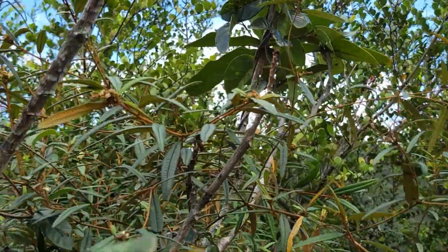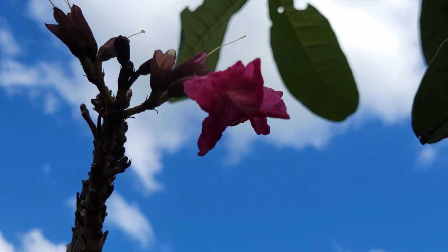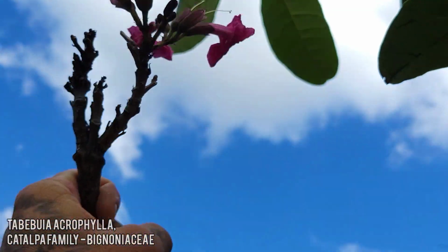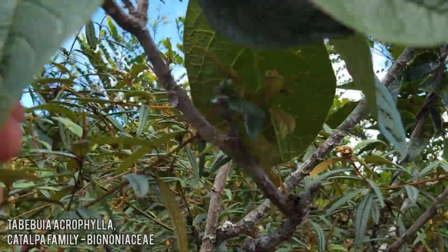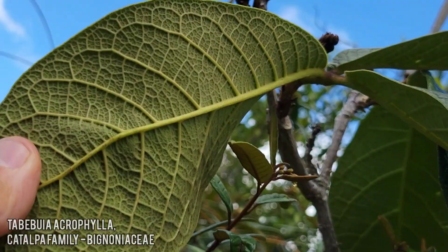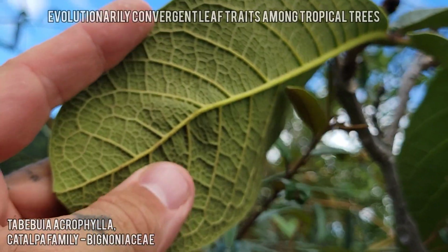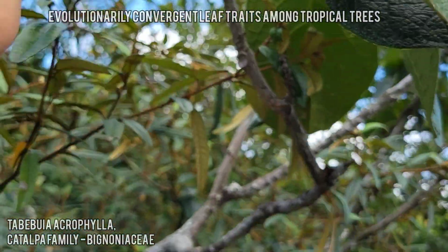Look at this guy. Oh, if I can pull him down without snapping those flowers off. Oh, yeah. Nah, it's going to be hard. Hopefully I don't mess him up. But you could see, there's the leaves on it. Coriaceous, very stiff, leathery, like an old leather railroad glove that's been left out in the sun. Again, golden velvet on the abaxial surface, unrelated to the plant I just showed you, and then glabrous up top. Glabrous but stiff and leathery.